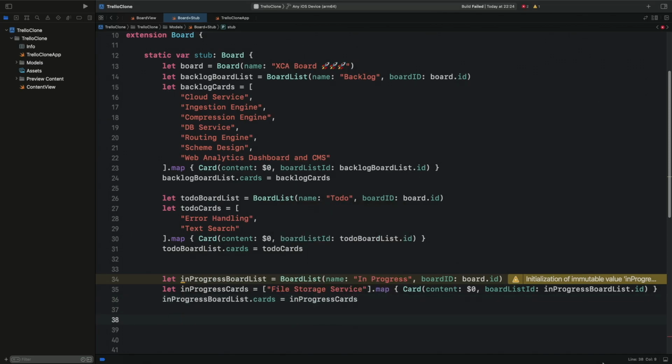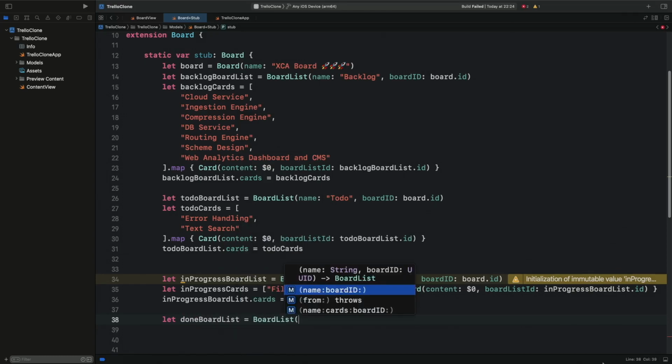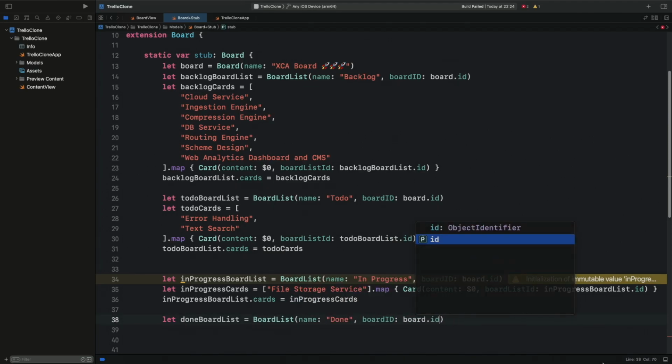Okay, for the final board list is done board list. Just initialize board list, passing the name as done and pass board.id. And let's make the cards empty for this.